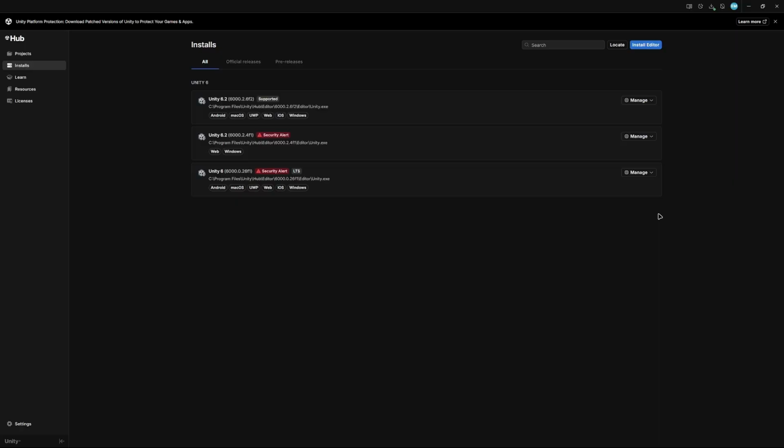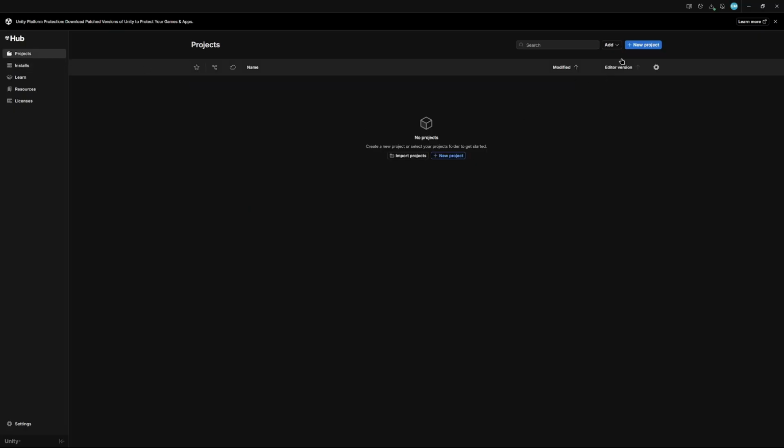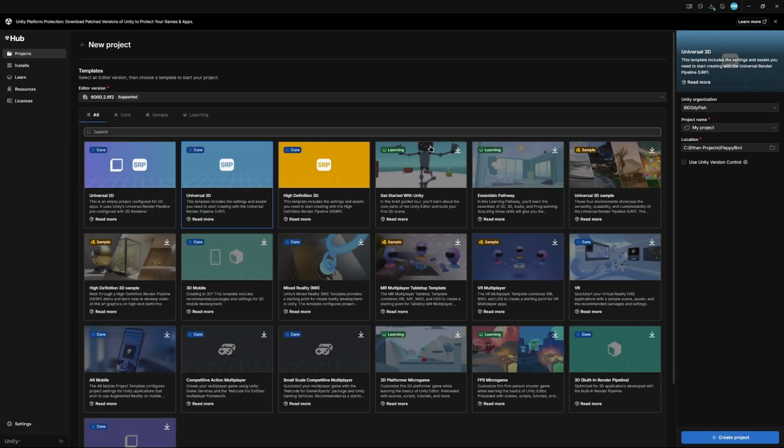Once we have our Unity version installed, we can now create a new project. So you can click plus new project, and Unity has a bunch of templates that you can use. For example, get started with Unity, essentials pathway.